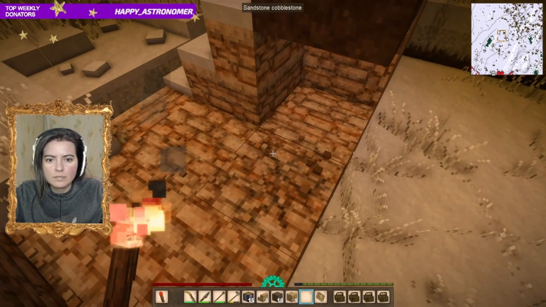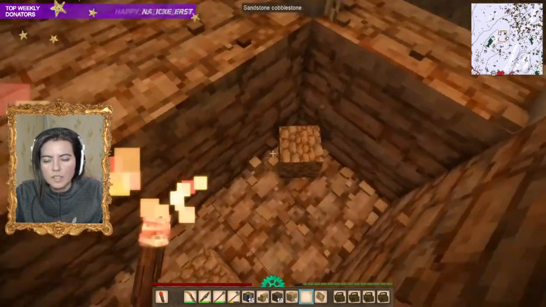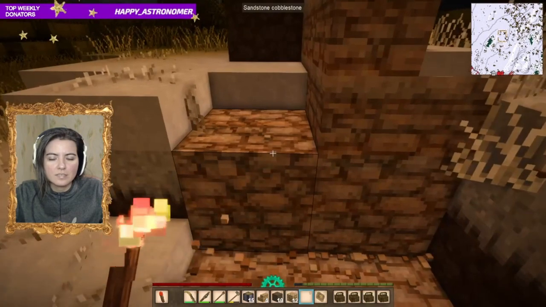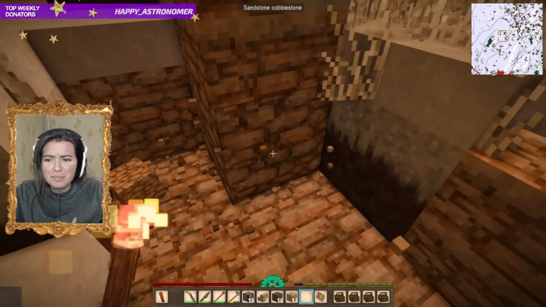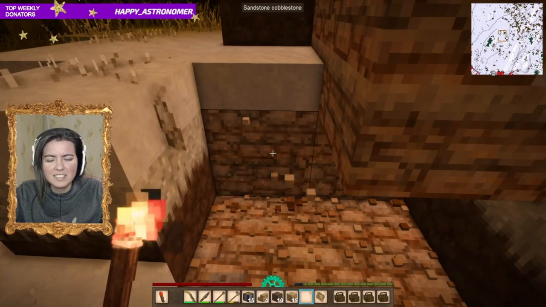Did you make an oak shield? Yeah, oak. How many, do you have any? Three boards you need. Right, do you? Oh yeah, I have 9, I'm so sorry. That's all right, I can make more.